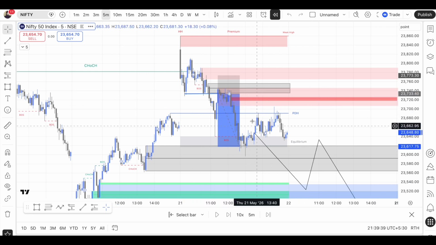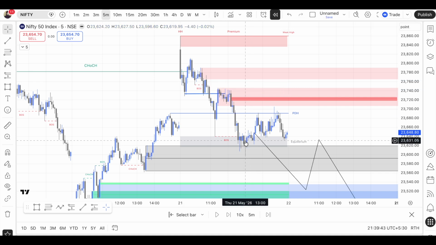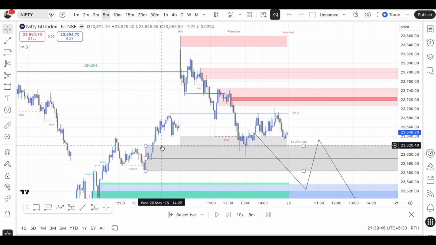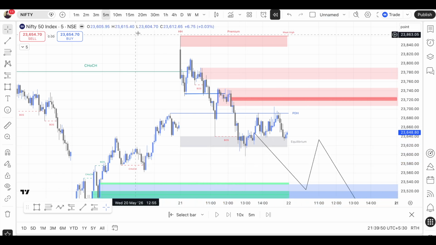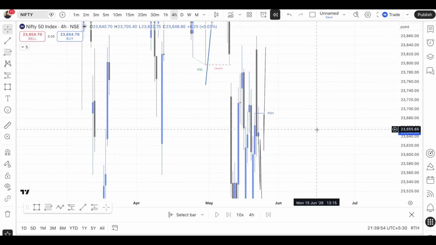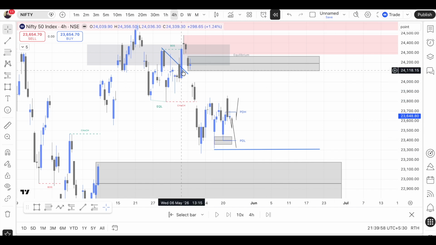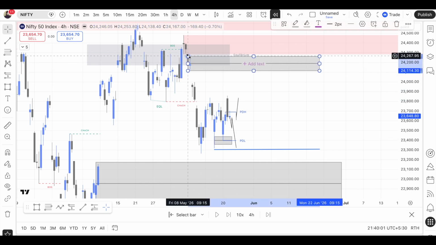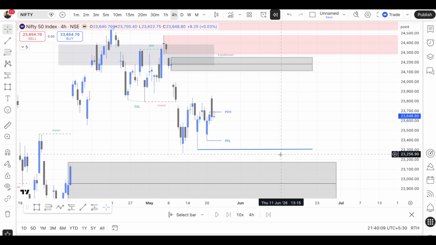So I will just remove this for now. I'll remove this also for now. We'll go to a slightly higher time frame. This demand is no longer valid because the market did not give a positive reaction from this demand. So we'll go to a little bit higher time frame and delete a few drawings so that it is not confusing for us anymore. Allow me a minute. So this is the supply which we still have as a gap, and these are the clean drawings which we have now.